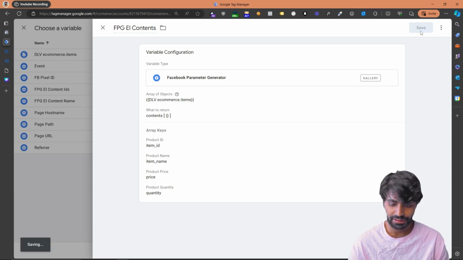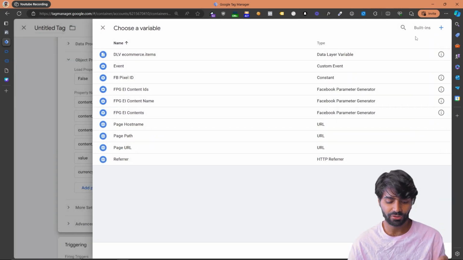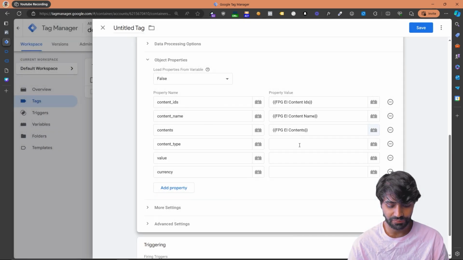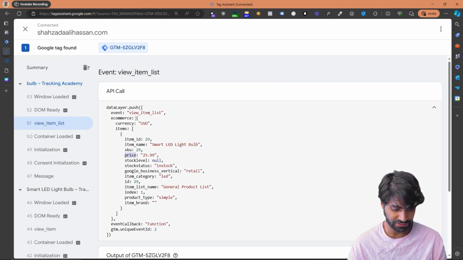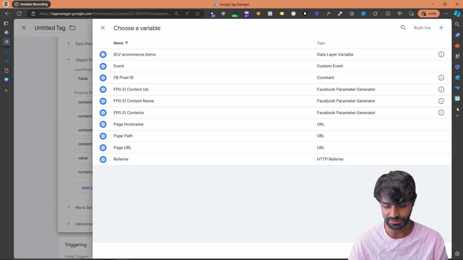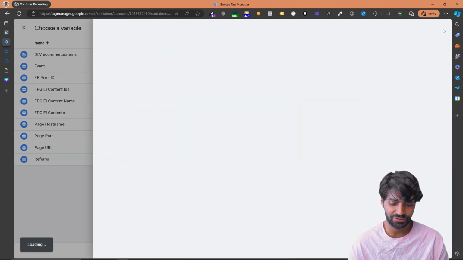Great. And this variable for content underscore type is always going to be a constant and is called product. The value is under e-commerce.value. We can see we don't have a value variable right here, so we are also going to create that using this Facebook parameter generator variable.